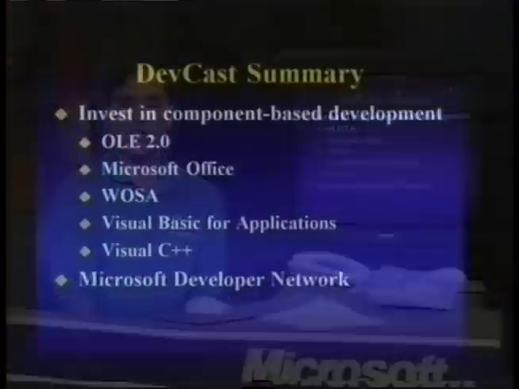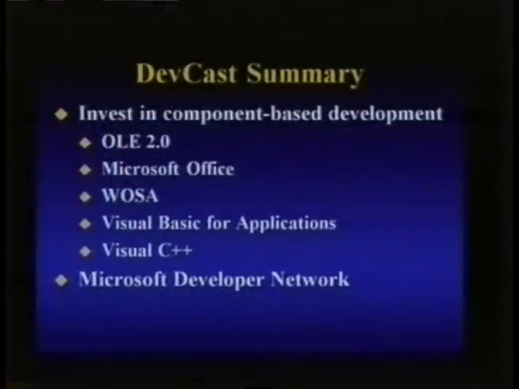Well, let me wrap up with a couple of key points on what we tried to accomplish today. We tried to show you how to build better, higher quality solutions faster than you've ever been able to before. The key ways we tried to show you this is through Object Linking and Embedding 2.0, where we can leverage the momentum of Windows for an industry standard object model that gives you a wide collection of programmable objects. As Tom talked about, Microsoft Office essentially gives you 10 million lines of Microsoft exposed objects for you to use in your custom solution.